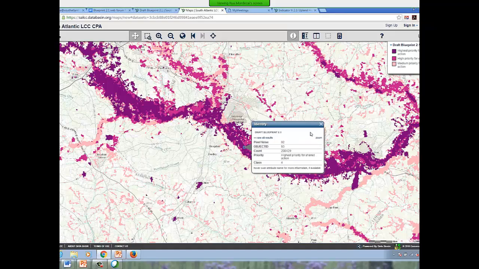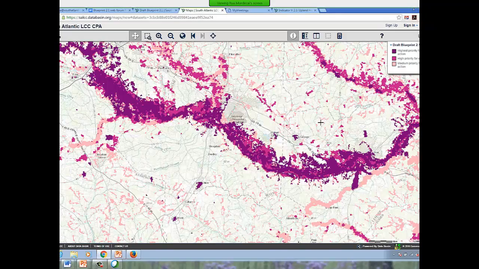So we do have a question from Gail asking about, is there a way to find out why a pixel is highest, high, or medium? And I thought it was worth addressing that on the phone to everyone. This is something that we're going to be adding to the Simple Viewer very soon, but it's not something that you can really do in the Planning Atlas. The easiest thing to do is just get a sense of what ecosystem you think you're in, and you can overlay the indicators from that ecosystem and judge visually with the overlap what indicators are scoring exceptionally high, and that's likely what's driving the prioritization. Would you add anything to that, Rua?